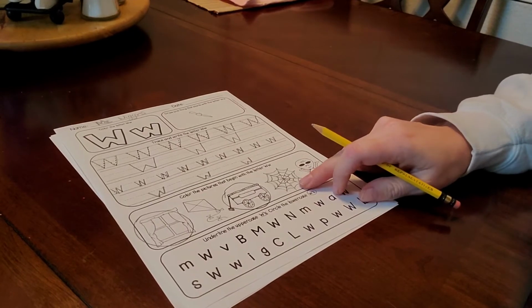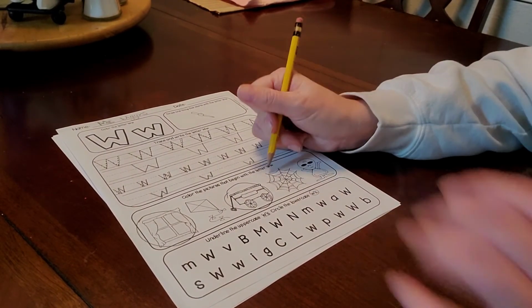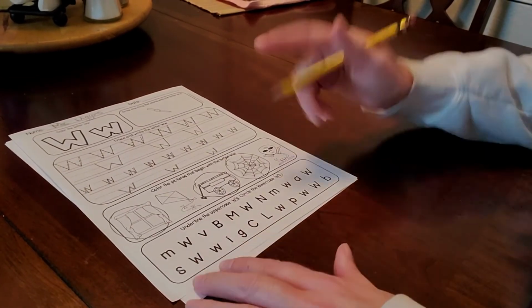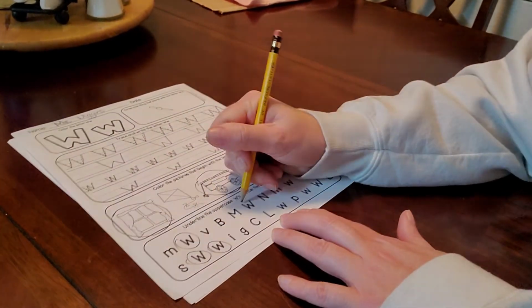How about web? Wah, wah, web? Yep. So go ahead and circle that. How about alien? Nope, that's an A. And then down here, you're just going to circle your uppercase and lowercase W's.